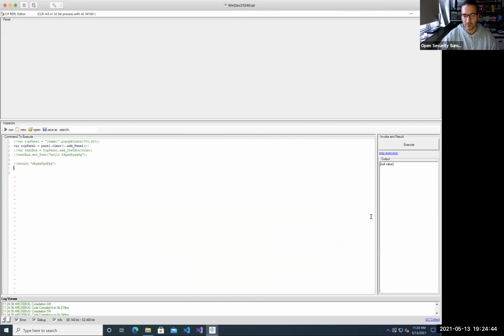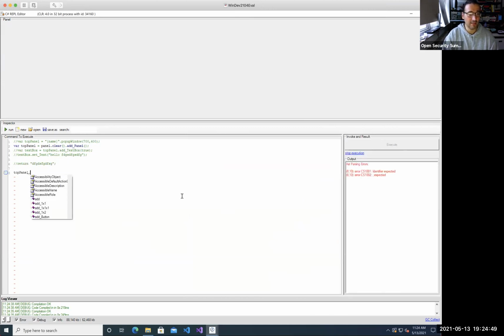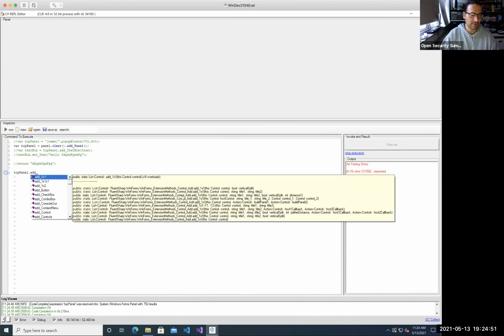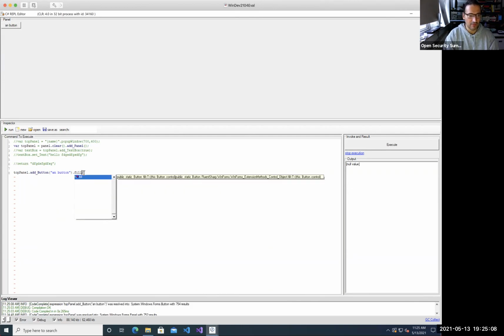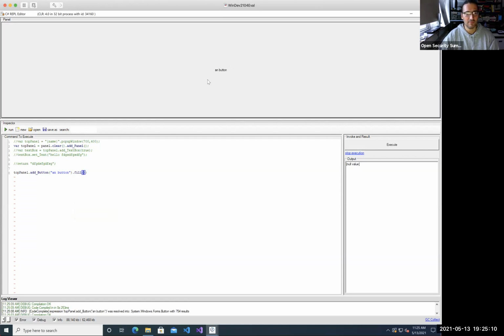Cool. So I could, for example, go top panel, and let's say you wanted a button. I can come in here and say a button, and now you've got a button being added to the top panel. There you go, can you see it? A button, and let's say I wanted it to fill the whole thing. Now here's the button I just added, and now maybe you can go, button here.